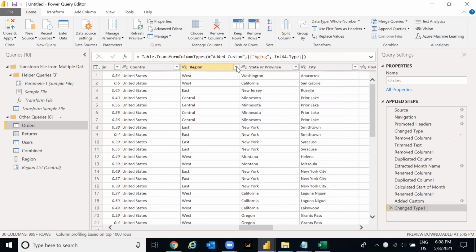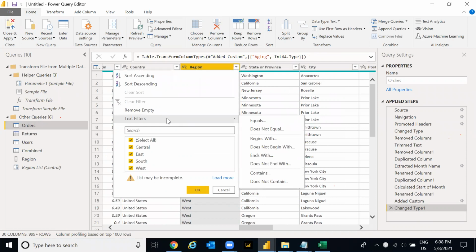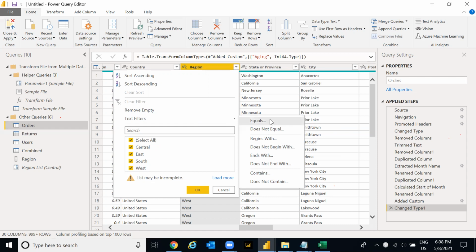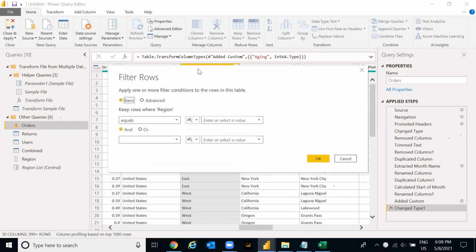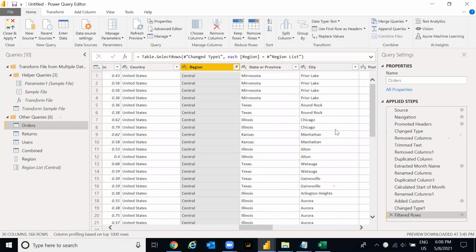So with the example that I mentioned, what I need to do is first apply a filter in the region. So let's say if I am working for the East region, I will only apply the East. I need only the East data. So I will use this text filter in the region section, and I will say equals, and what it will equal is the parameter that we have created. So whatever I'm selecting in the region list, it will get filtered accordingly. Currently in the filter, I have selected the central region, so that's why my data gets filtered by central. I will click on close and apply.